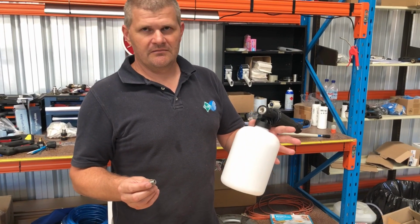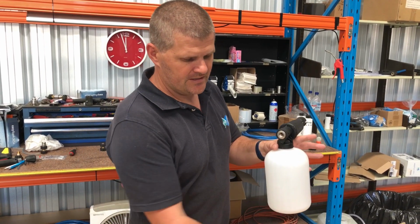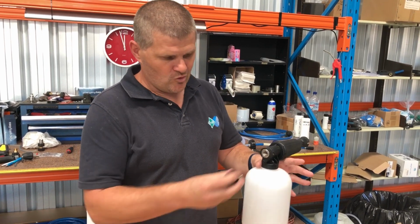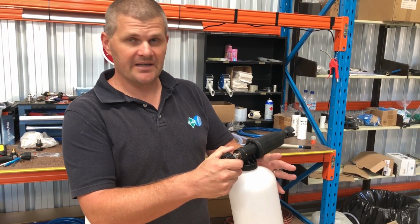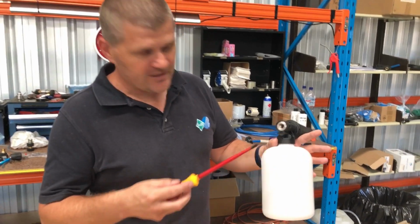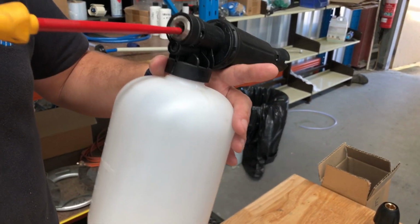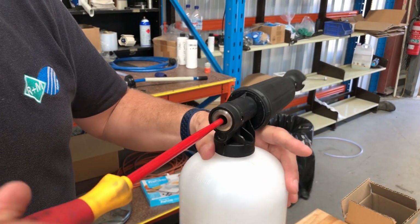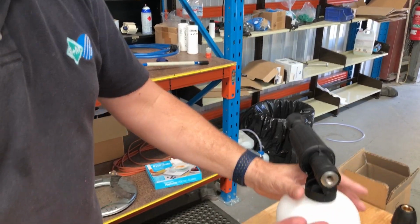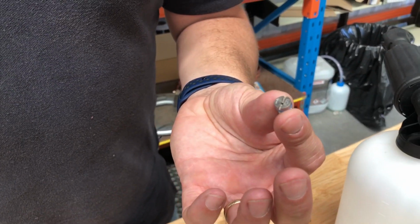Most foaming guns will have either a 1/4 inch quick connect in the end of them, a KW quick connect fitting, or M22, whatever the case may be. We need to remove that. In the base, we take a flat screwdriver, simply turn anti-clockwise, and remove the injector.